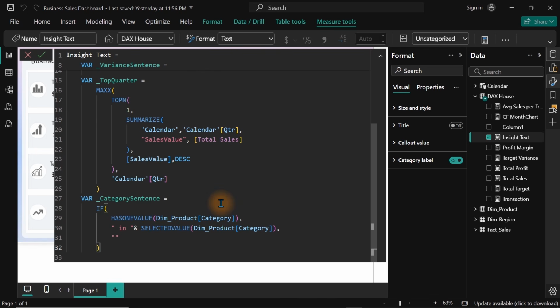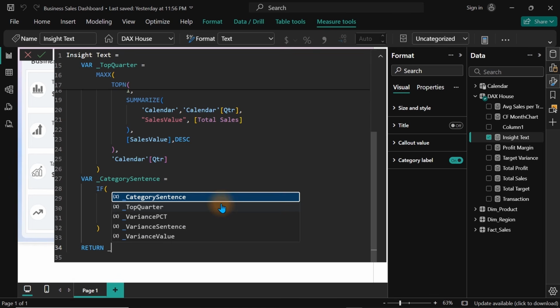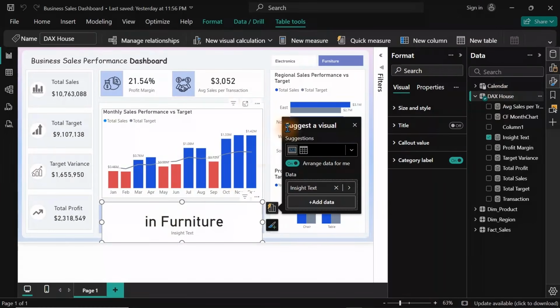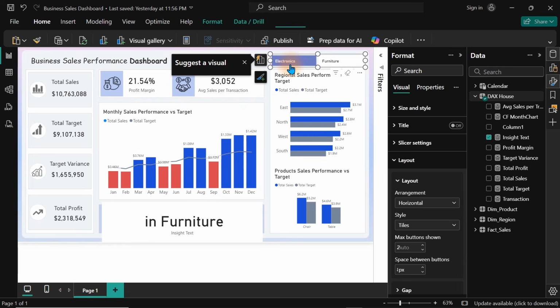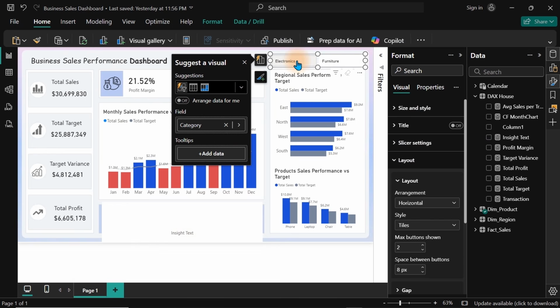So let us try to see what is one will return to us. So over here now, return category. Let's see what happens if I go ahead and check it out. Can you see? So let us select electronics. In electronics, if there is no selection, what happens? We have blank. Do you see how it functions right now?